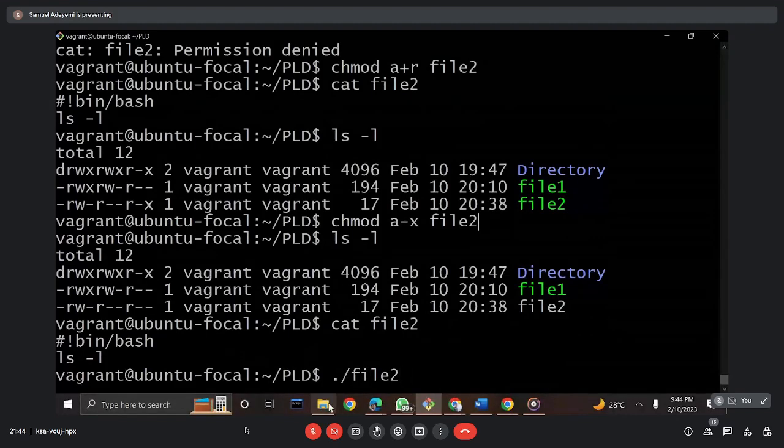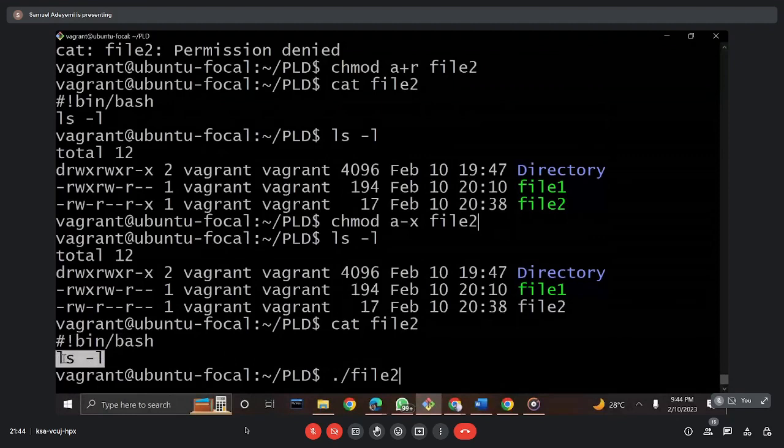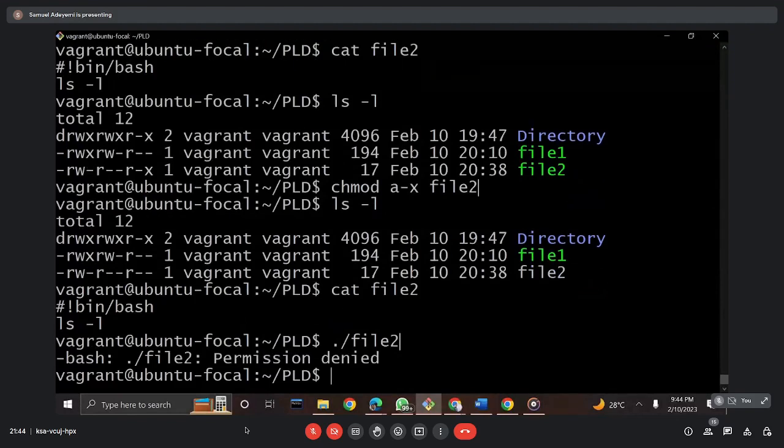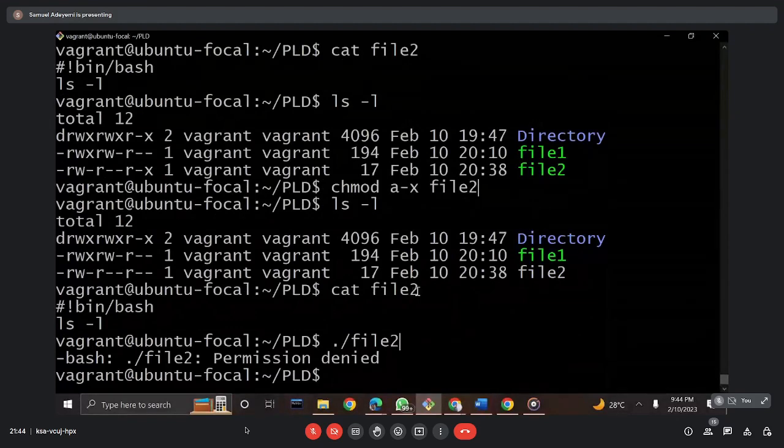So using this, should I say command, you are telling your bash you want to run this file. And the reason why I'll be able to run this file is because I've already specified the path here. And this file is going to do this ls -l command that I typed onto my terminal directory. This file should do that for me. So now let me press the enter button. Of course, we are not expecting it to run. Why? Because this file doesn't have any execute permission, just as we have here.